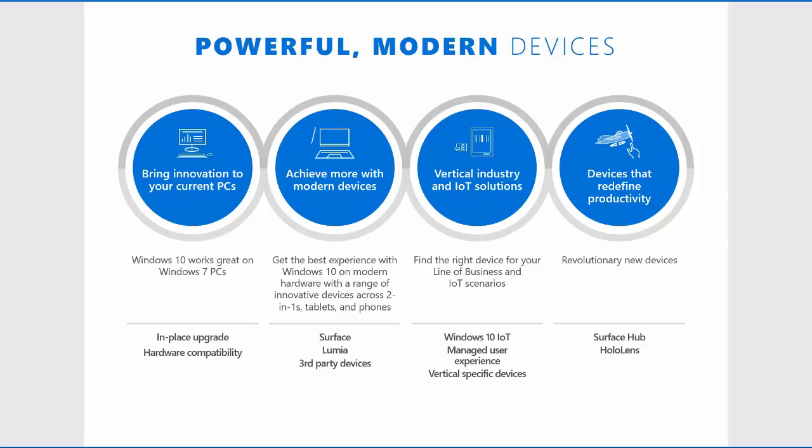So Surface Hub is our Surface productivity device, right? 55 and 84-inch Windows 10 devices that mount on the wall or on a cart allow multiple people to collaborate at the same time, and to collaborate online easily and without a lot of complexity in their space. And then HoloLens, our take on augmented reality. And if you haven't had a chance, I do encourage you to go out to YouTube and just search Microsoft HoloLens and look at some of the creative, innovative things that our ISVs are looking at with HoloLens.